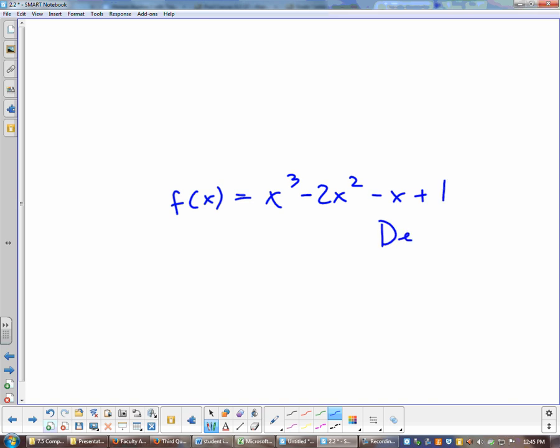All right, so the degree is 3, right, from right here. And what about the leading coefficient? 1. So I want you to say the leading coefficient is positive, and the degree, instead of writing 3, I want you to say the degree is odd. All right, because we're trying to make a generalization about the graphs of all odd degrees with leading coefficients that are positive, or all odd degree polynomial functions with leading coefficient negative, or whatever it happens to be.